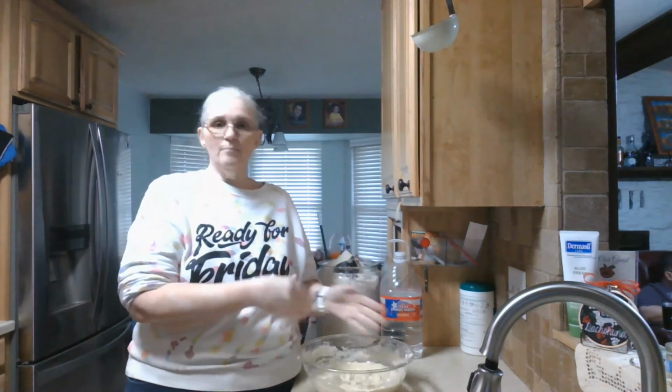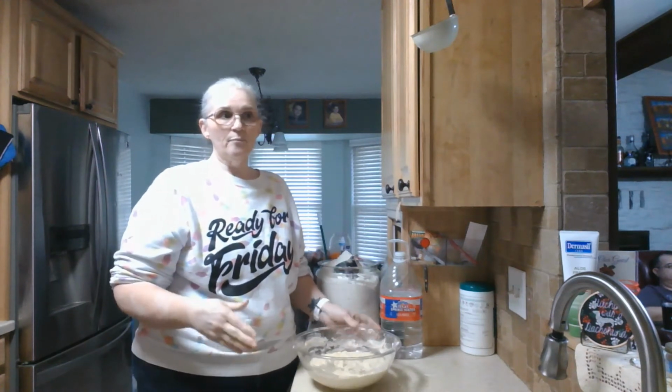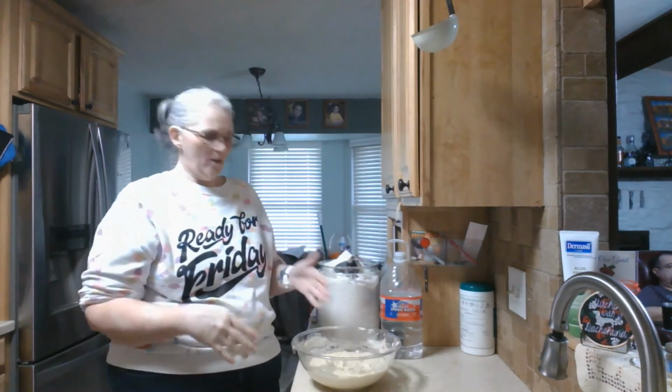So this is going to start as 6 times. I'm going to mix it in the bowl. Mix it up. Some people fold it, and then it'll rest 30 minutes, and then I'll come back and do it again. So that's going to be over a period of 6 times. So I'm going to show you the one, and then I'll come back and show you when it's all done, so you don't have to sit here and watch this.